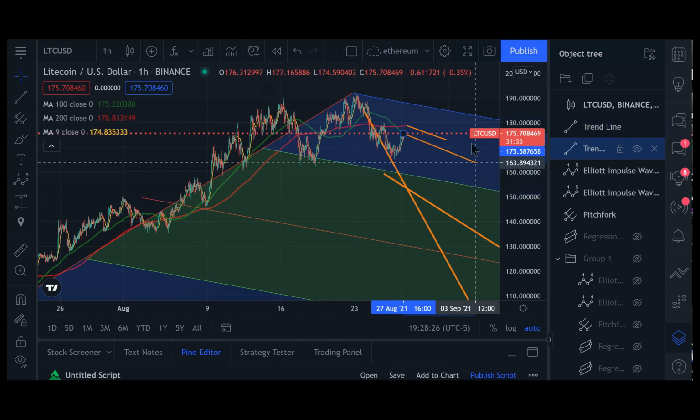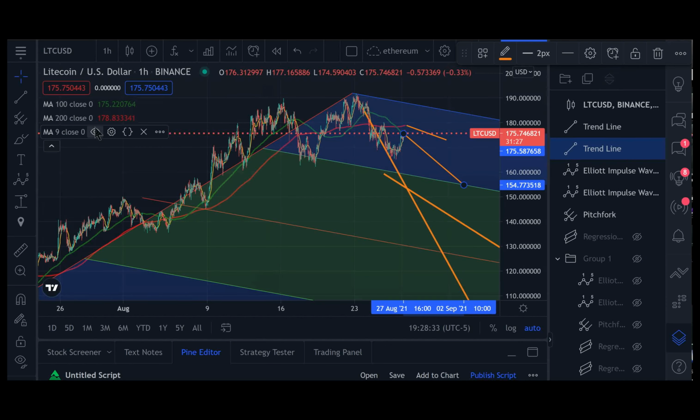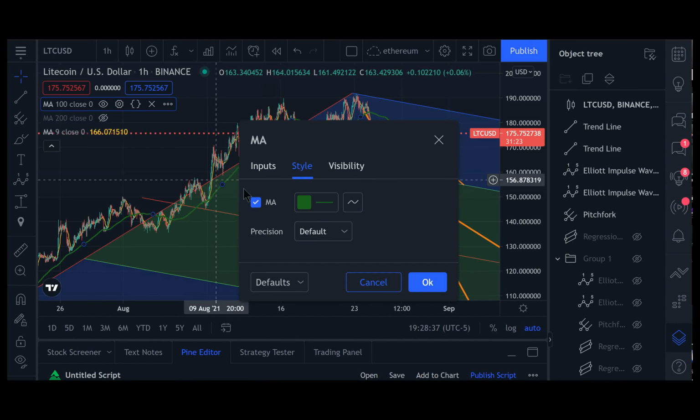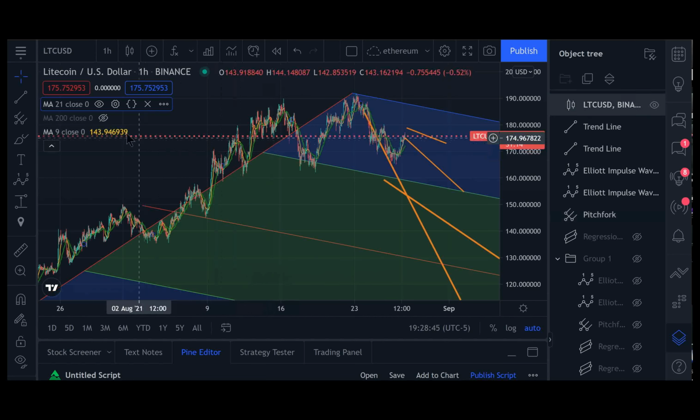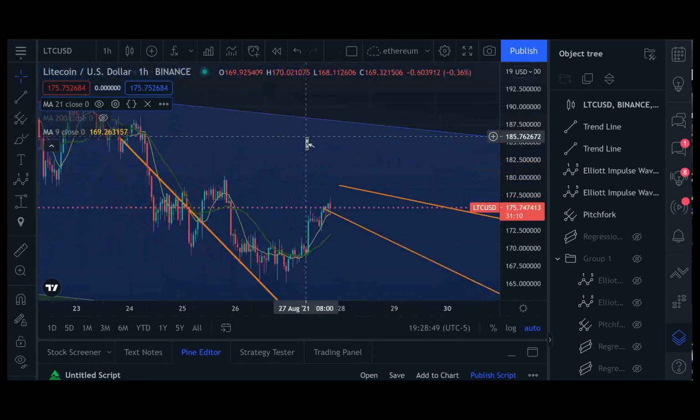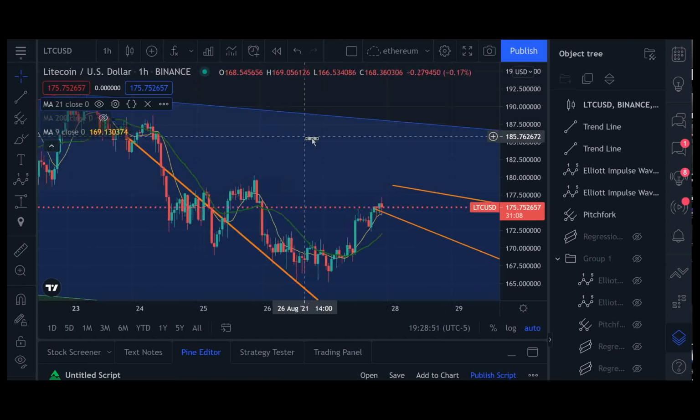It's hypothetical because it could be also this move, but let's see. We want to change a little here the current situation and to add an example at 21, which is a little bit slower than the 9, and with these 2 lines I will spot my entry for the trade.